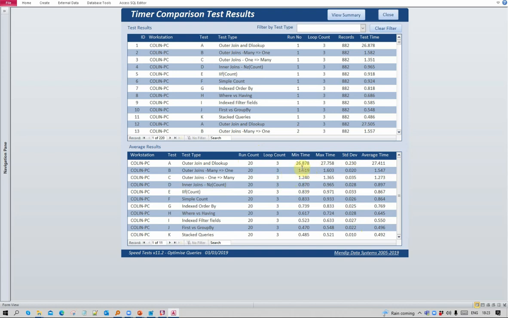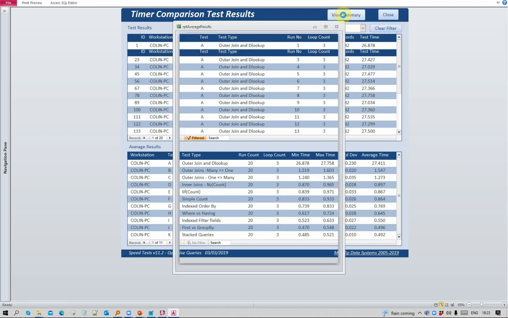And with the exception of the first one, where I've got large numbers and therefore a larger standard deviation, they're all fairly close to each other. And I could filter by, let's say, the very first one there, and you can see the results I've got. And I could do that with each of the others. But you can see the average times and how this varies here. And you can see overall the stacked query has actually been slightly faster. I can also show this on a report.